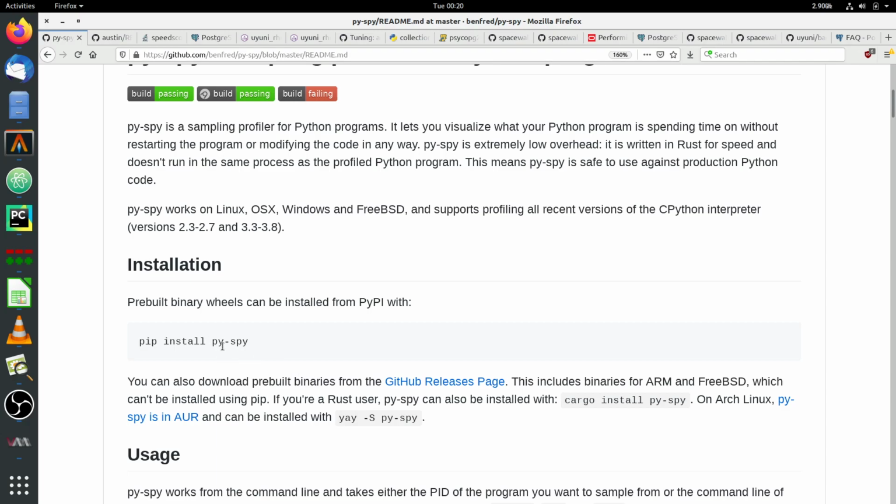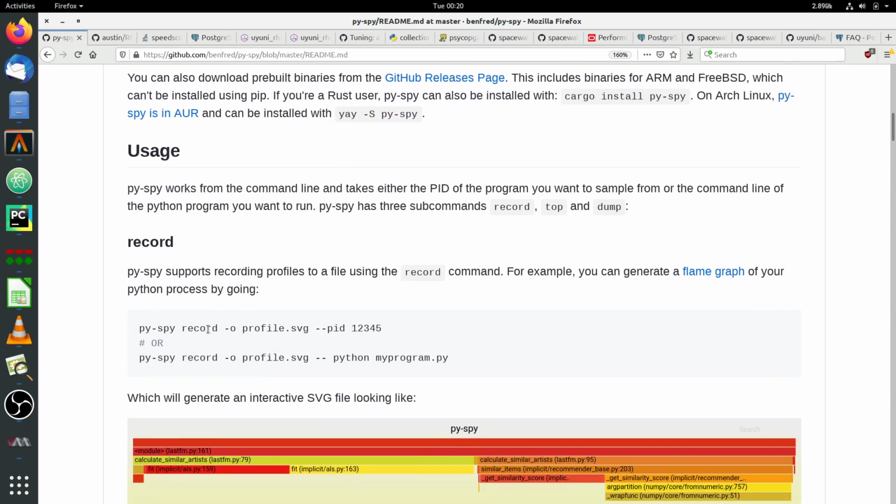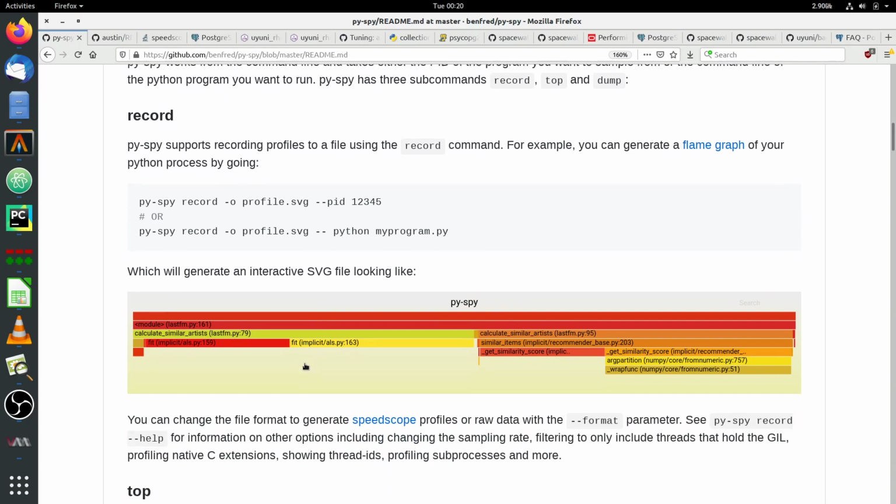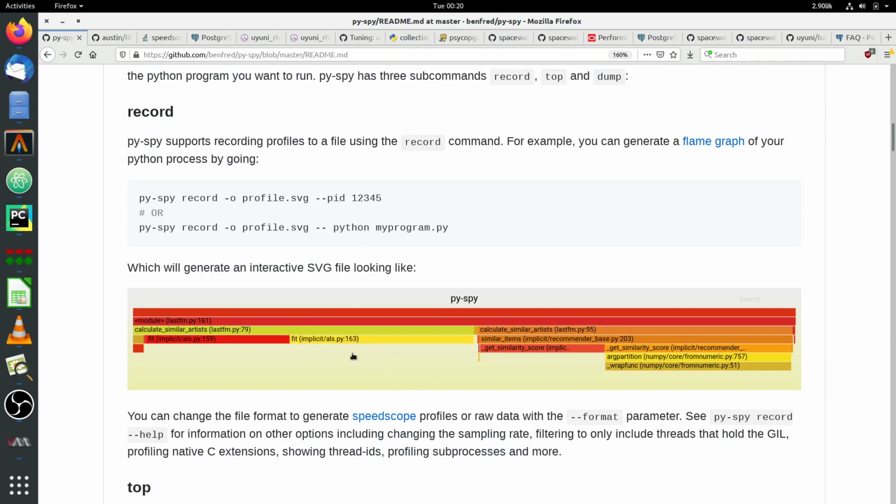And what it allows you to do is several things, but the most important is it allows you to record a trace of a certain program, or a certain PID in case the program is already running at that point. And out of this, you get a profile file, which could be an SVG like this one. We will go through that in a moment. It will tell you what the program was doing while it was running.